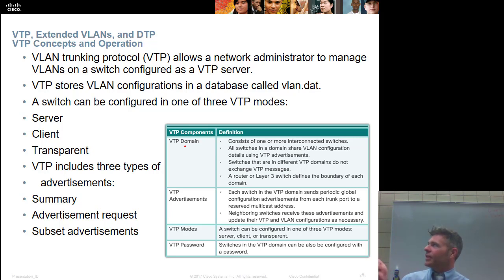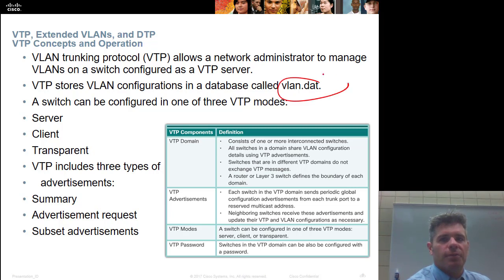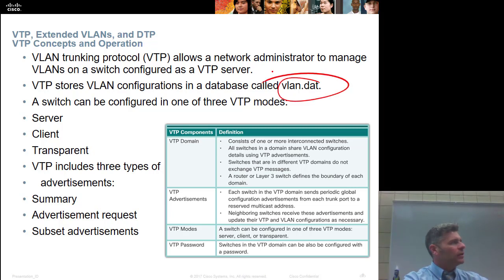It lets you manage everything on a switch if the switch is configured to be a VLAN trunking protocol server. When you reset a server, or a switch rather, they always mention to delete that file. So routers don't have them, but on a switch you have to make sure you delete them out.